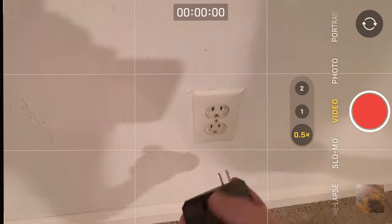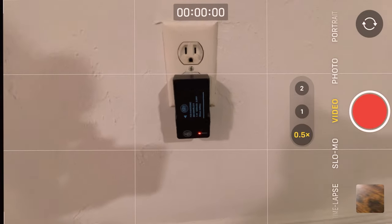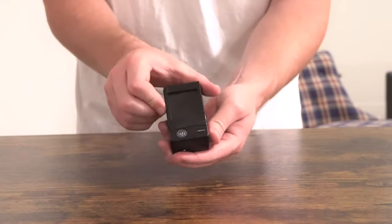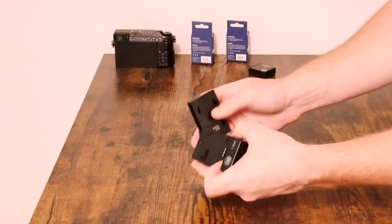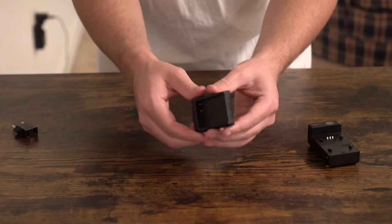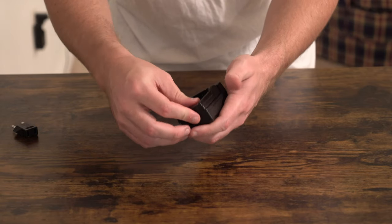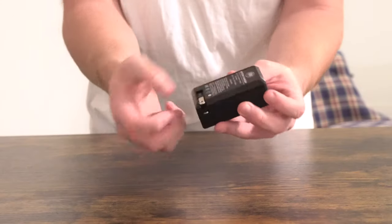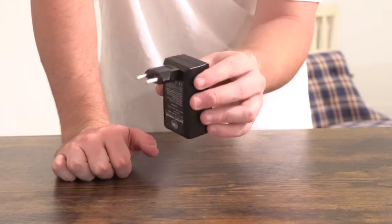Right side up you can see the BM Premium logo, and what's really nice is there's a charge LED indicator light on the front that indicates it's working and shows the battery's charge level. The cradle for the battery actually slides off — it's a plastic piece that holds the battery with some connectors on the back. It slides onto the wall plug itself. If you flip out the prongs, you can slide the universal plug over the US prongs to charge overseas.